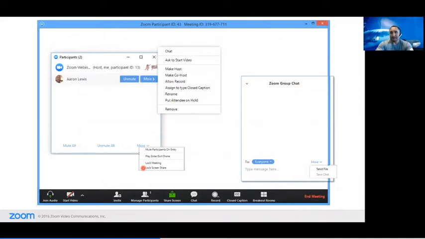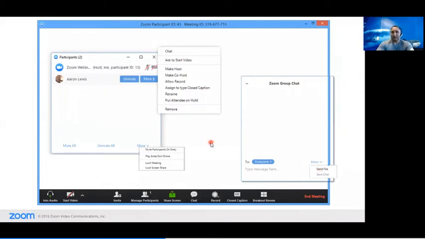All right, with the chat window, you can use that to send out messages publicly or privately. Send file, so the more option. Now I can click on send file, browse my computer in case I want to make a file available for others to download. This is great, for example, if you're using the remote control feature. In your Zoom meetings, you can pass control of your computer to someone else. So maybe you're collaborating on a spreadsheet that you're sharing, PowerPoint, whatever the case may be. Save the changes, click on send file, make that file available for them to download.